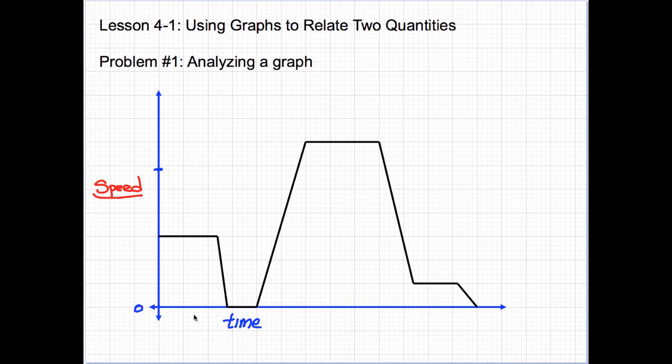Now what this graph is telling us is that when we started our journey, we were traveling at a certain speed, and then we slowed down and stopped for a period of time, and this indicates here that our speed is 0. Then our speed got faster, so we accelerated up to a high speed, perhaps to be on a highway, and then once we get off the highway we slow down to a much slower speed, and then we slow down to a stop, at which point we've reached our destination. This doesn't really tell us how far we traveled, it just tells us how fast.